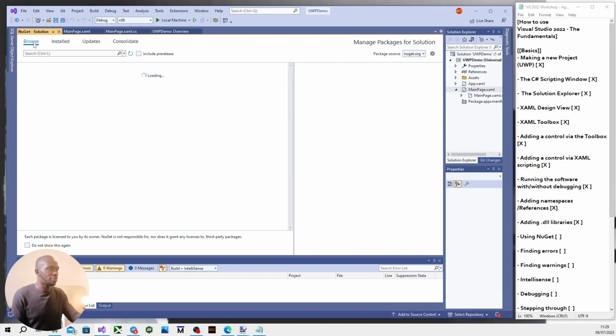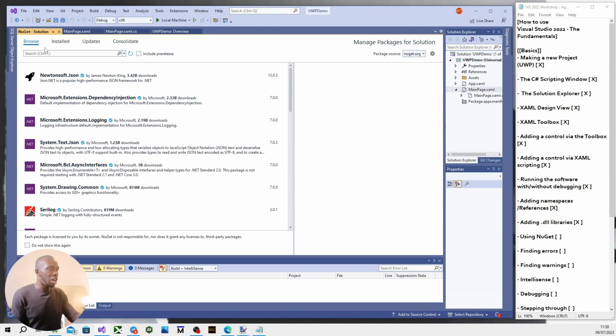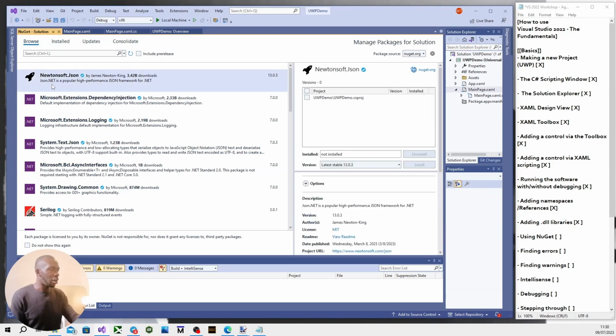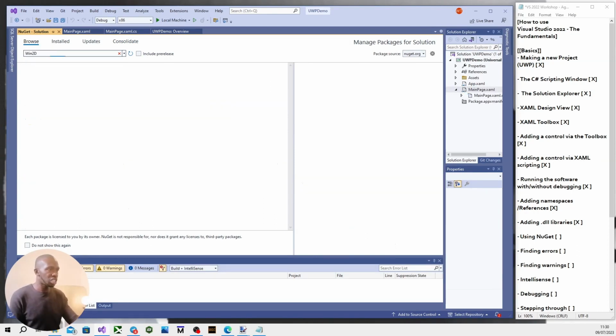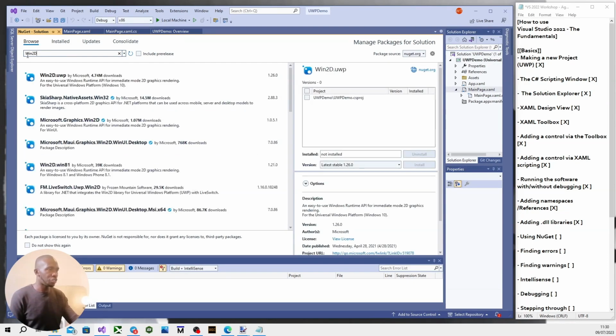So if you go ahead and hit the Browse tab, they've got so many. It's a world of functionality. It's amazing. Everything from Newtonsoft.Json, which is probably the most popular NuGet package on this whole market, to slightly less popular ones but still extremely useful, such as Win2D. You can just search it by writing in the text box up here, and then you'll get your search results down here. So Win2D, as you've seen in many of my other previous videos, I'm quite partial to Win2D for programming simple yet effective graphics for UWP 2D graphics.